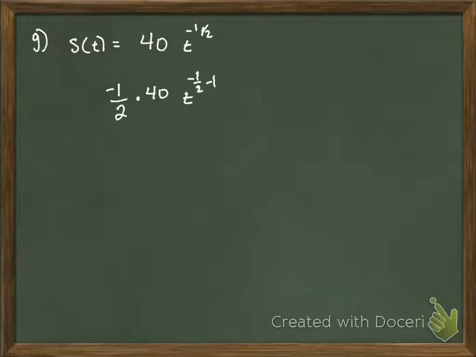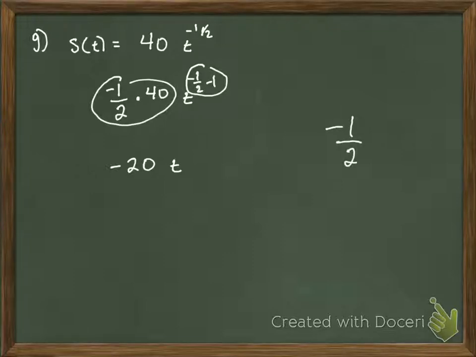So let's go back. You got to remember fractions right here. Okay, this part becomes negative 20. Okay, t to the what? So you got to think about that. That's negative 1.5. Or, here we go, minus 1, that's really 2 over 2, right? So negative 1 minus 2, that's negative 3 over 2. So that's really negative 3 over 2.